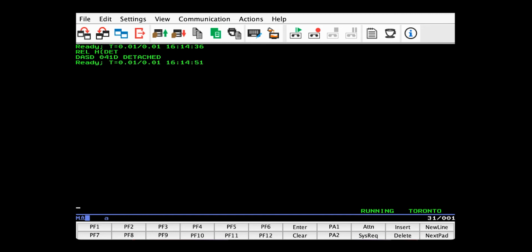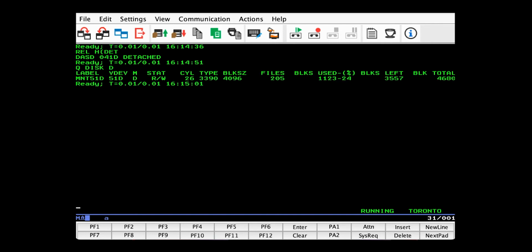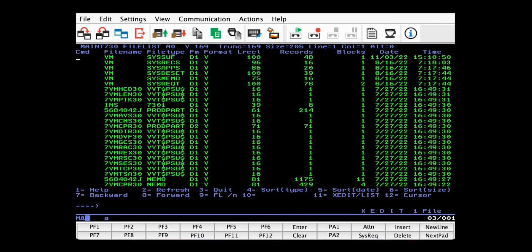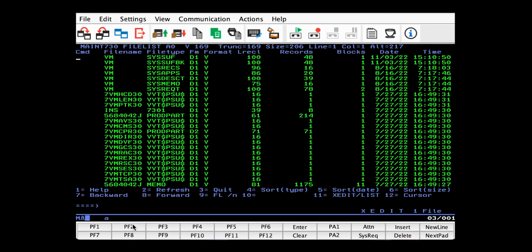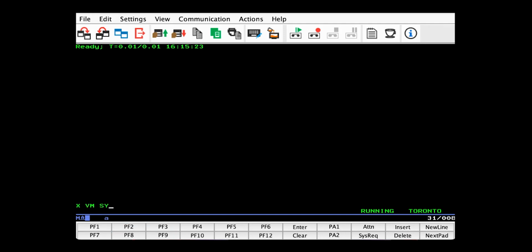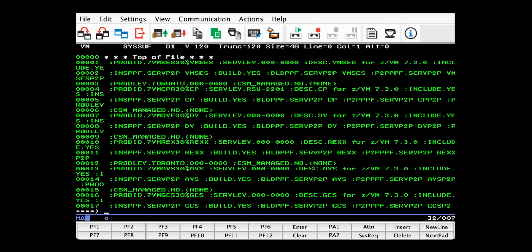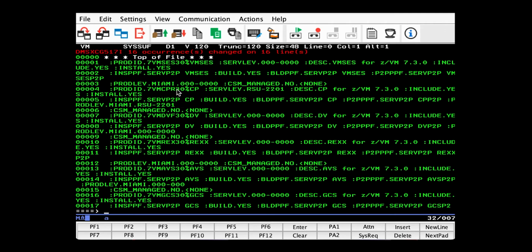So we can get rid of it. And now we're going to change the system update table, which lives on the 51D, which by default is your D disk here. So of course we need to back that up first. Okay, and we're going to do the same exact thing. We need to change everything. We need to change these prod level tags. Done.